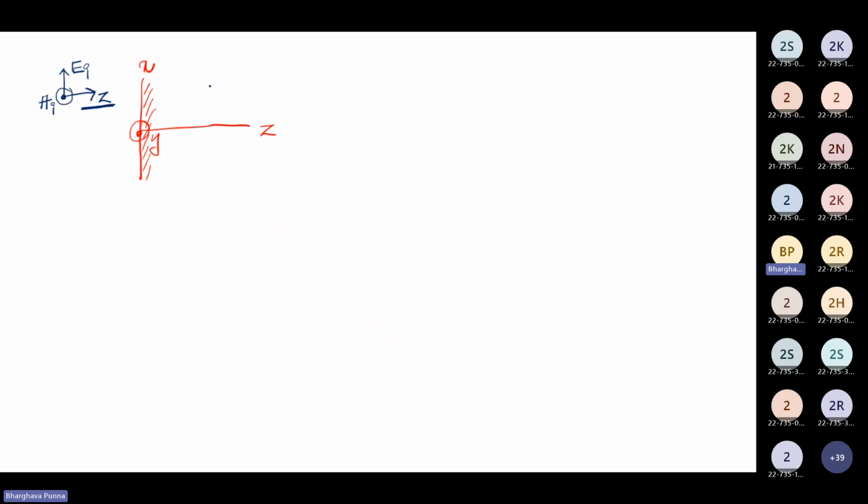Okay, so the transmitted wave is also propagating in the positive z direction only, and the transmitted wave electric field is also oriented in the x direction only, and the magnetic field of the transmitted wave is also oriented in the y direction only. So there are no changes here, but it is the transmitted wave. That's why I need to represent it with ET. Suffix T represents the electric field of the transmitted wave. Similarly, HT is the magnetic field of the transmitted wave, and it is propagating in the z direction.